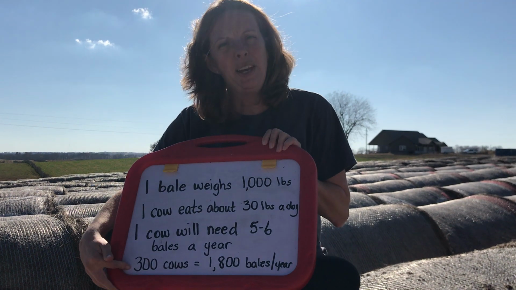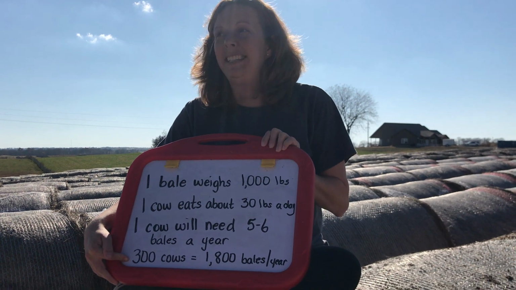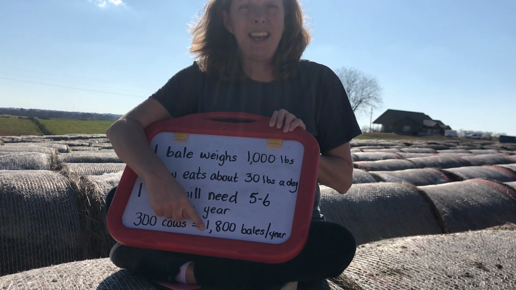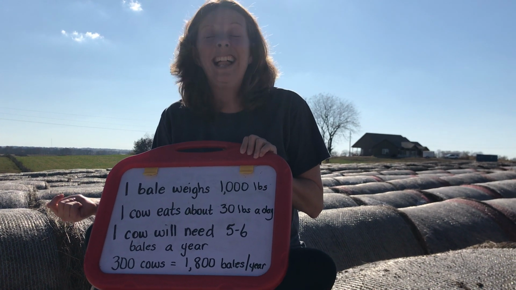So a farmer has to think through, how many cows do I have? And then how many bales of hay will I need to have for 1 year in order to make sure that I do not have a scarcity of food for my cows? So for my dad, for Mark and Sandy, they have about 300 cows, okay? So in order to make sure that the cows have enough hay to last through a year, Dad needs to make sure that he has 1,800 bales of hay to get him through a year. That's a lot of hay bales. A lot of hay bales.